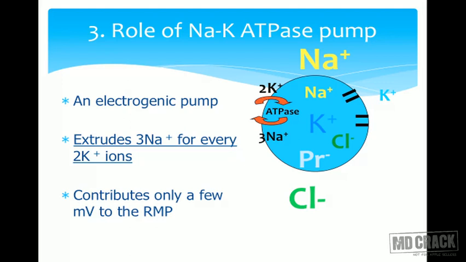As you can see in this picture, the sodium potassium ATPase pump, what is the function of this? It will take 3 sodium ions and put them outside the cell in exchange for 2 potassium ions which will go inside, with the use of ATP. So what has this sodium potassium ATPase pump done? It has done 2 things.